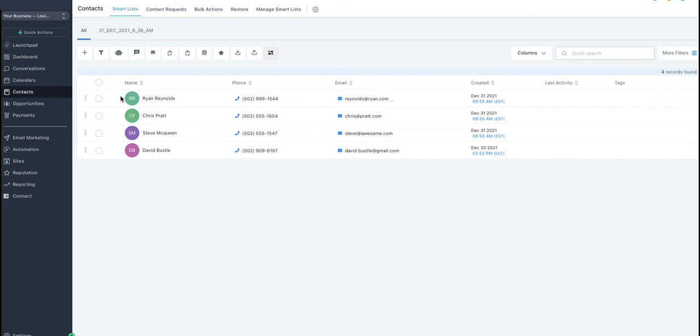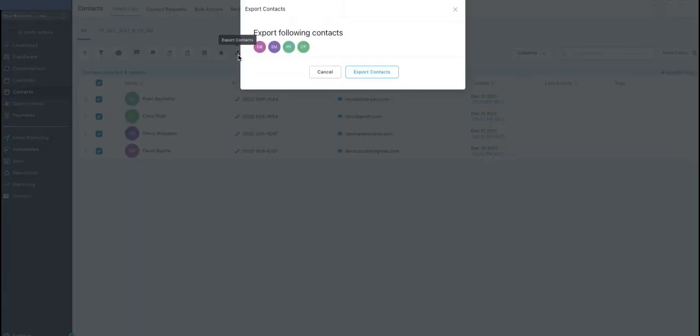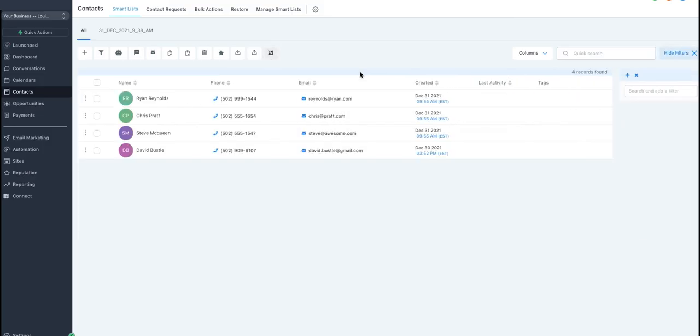Well, what you want to do is select the records you want to export. You can click this little icon right here to select them. You can also do a search and find all the people you want, then click select all, and then click this handy export contacts button. When you click that, it's going to show you how many contacts we're exporting, and you just click export contacts. That will download a file right here that will allow you to export the data. So that's how you import and export the data.